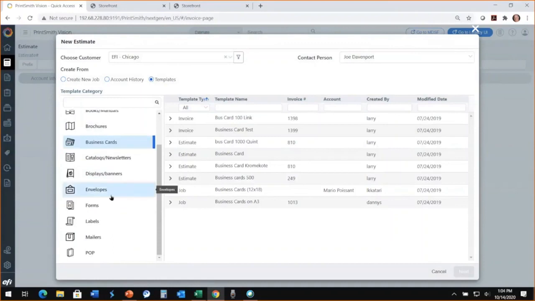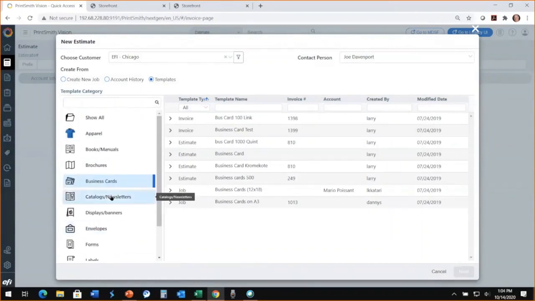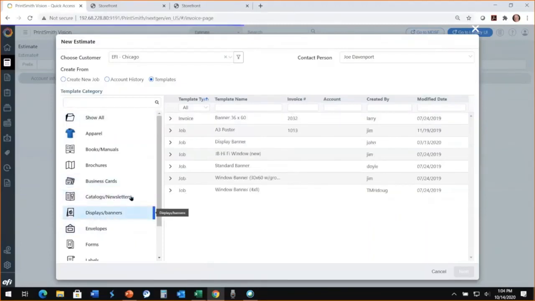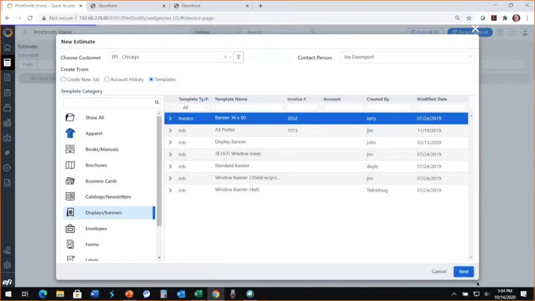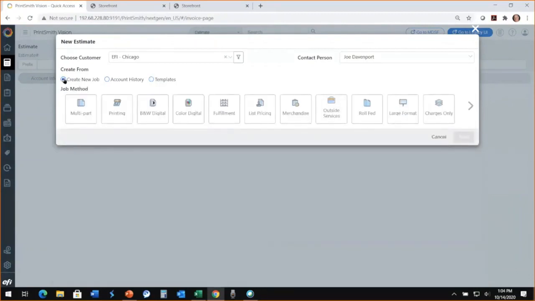So even if it's anything like a label or a banner, you just have to highlight the particular template category, highlight your product. So if we're doing a banner and it's 36 by 60, click next and it becomes a new order, okay? Let's do a new job. Let's do in color digital.